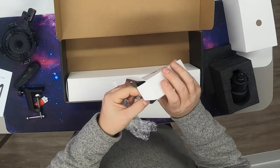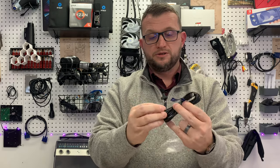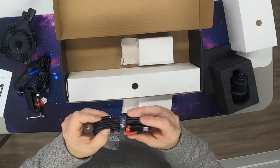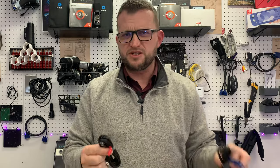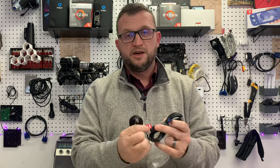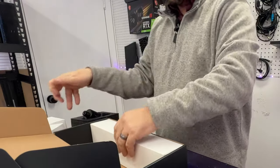We got another box here - this is going to be our cords. It comes with a USB-C and it says 'for shock mount' - on the back side it says it's only for charging. So we have one specifically just for that and it goes to USB-A. Then we have another cord and this one says 'for data transfer,' it's USB-C to USB-A as well, and this one is for the microphone. Very strange that two similar cords have different objectives, but they've likely pinned the cords so only certain pins are active.